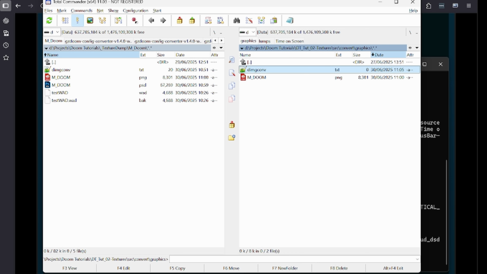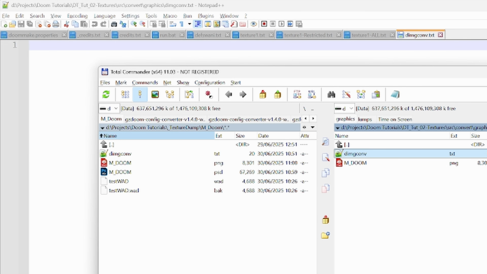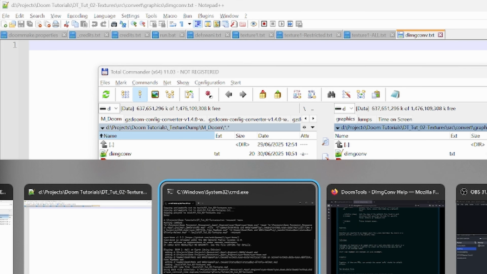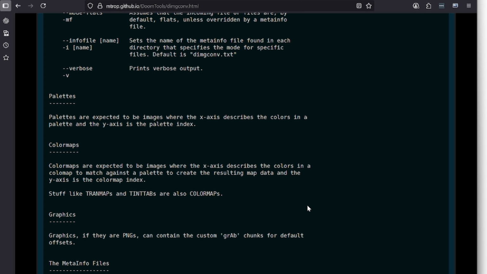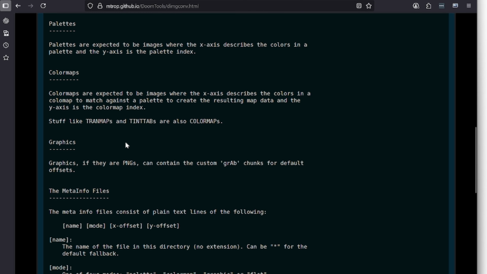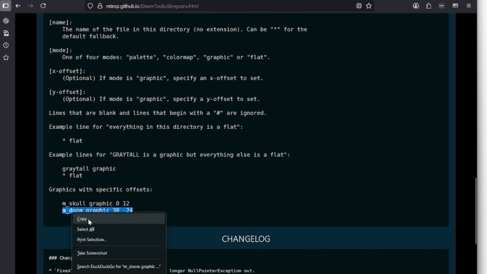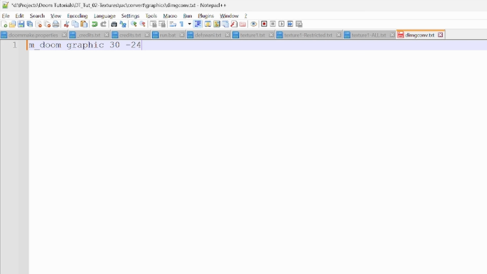So let's edit that. All we're going to do is copy exactly what it says on the help file. We come down here and they give you a little graphic example. We'll just copy that and paste it in here.